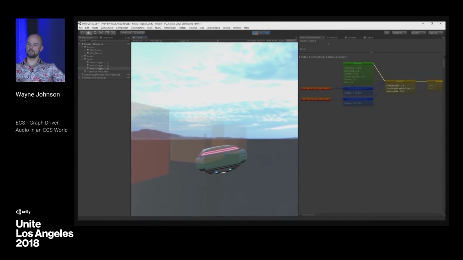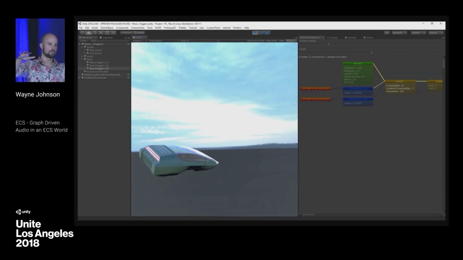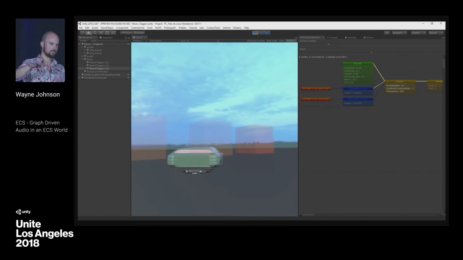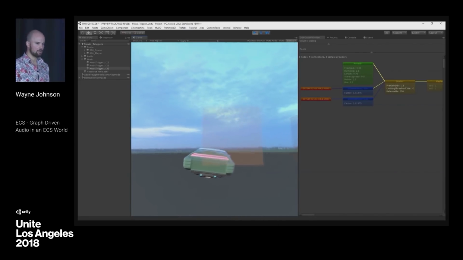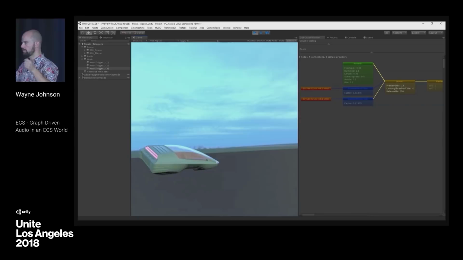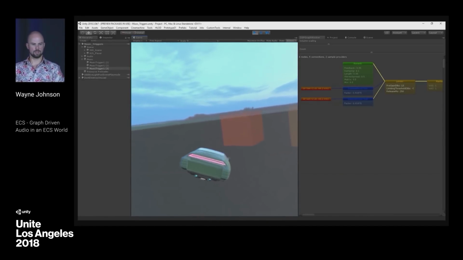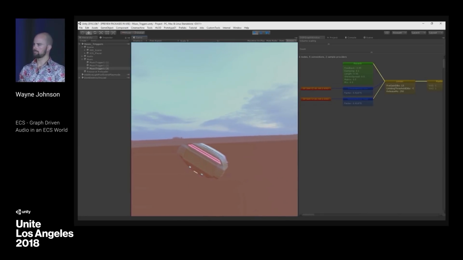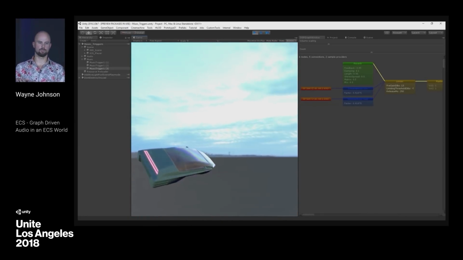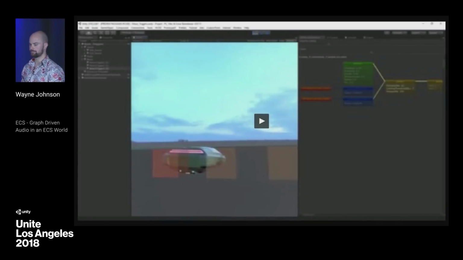Here you can actually see the trigger boxes, and as we fly in, we fade in a lower intensity of the music, and then when we fly into the second trigger box, we fade in more drums, and then we fade out the entire mix altogether as we transition into an intensity of 0.